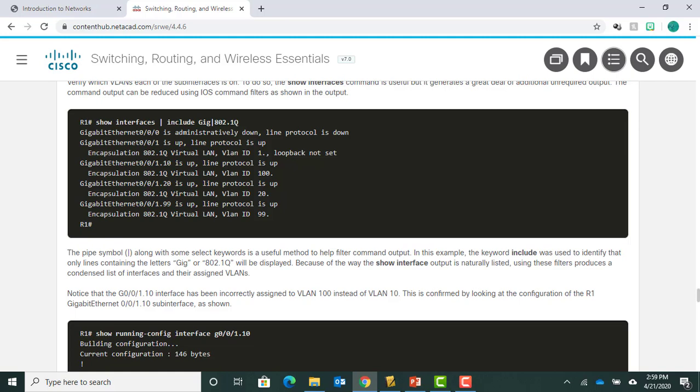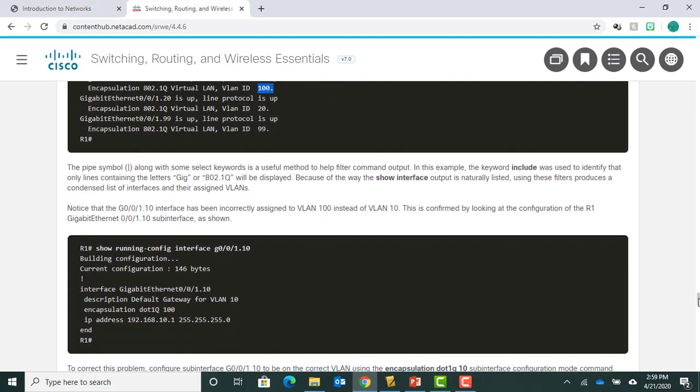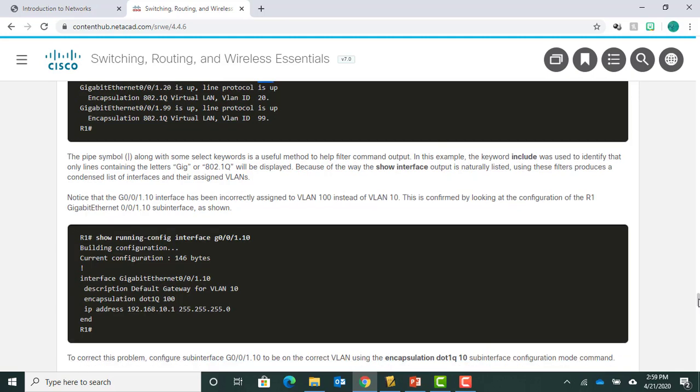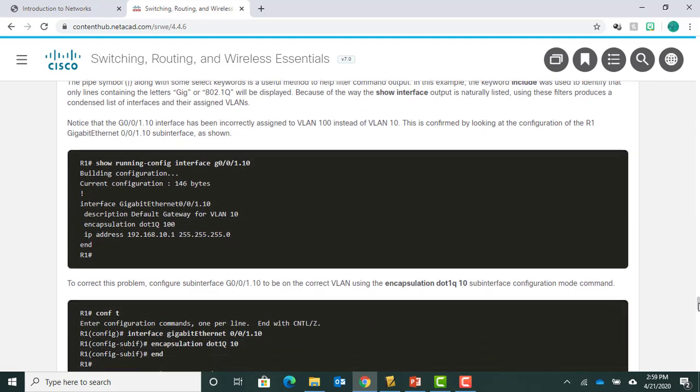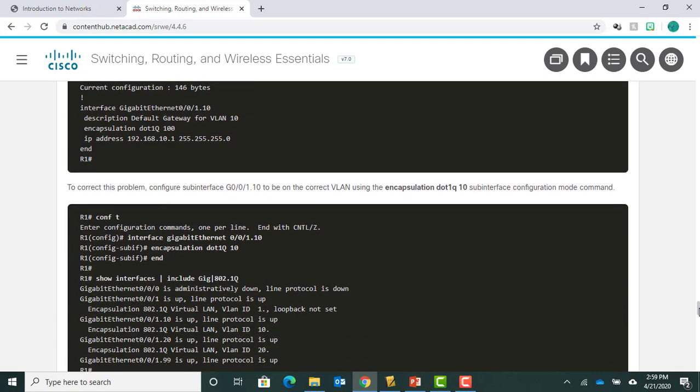You'll notice that the G0/0.10 interface has been incorrectly assigned to VLAN 100 instead of VLAN 10. This is confirmed by looking at the configuration on router 1 and the .10 sub-interface, as you can see. Your job, go in, interface gigabit G0/0.10, description default, and then you do encapsulation dot1Q, type 10, and it'll fix it right there.